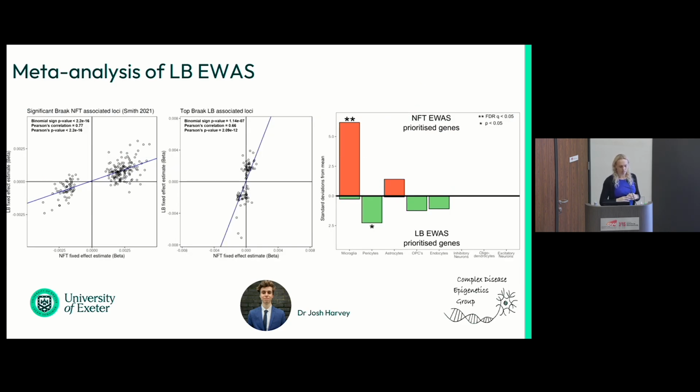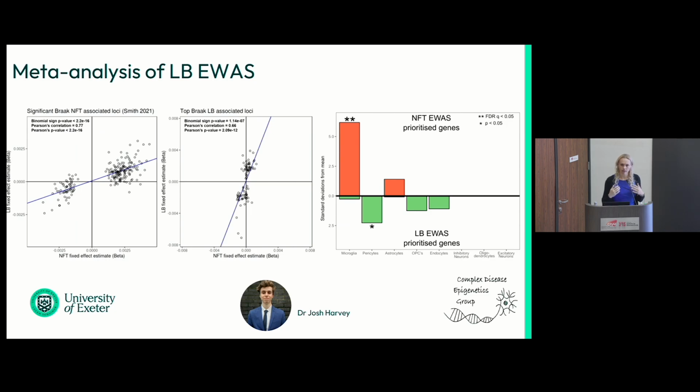What we've then gone on to try and do was to look to see whether the signatures we've previously identified of AD, which I talked about earlier, so those 220 loci, and the ones we'd identified here, whether those are specific to each neurodegenerative disease or perhaps they're common to neurodegenerative disease. So shown on the left is where we've basically correlated the effect size we see in the Lewy body EWAS with the effect size in the AD EWAS I talked about earlier for the 220 loci we'd identified and published a few years ago in 2021.